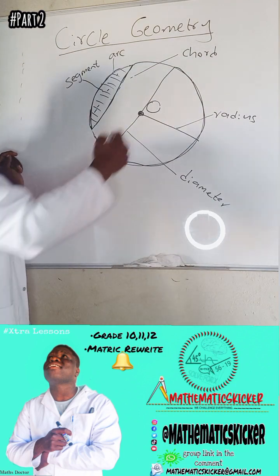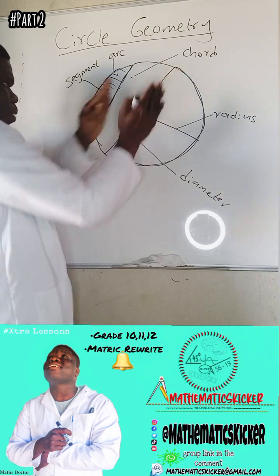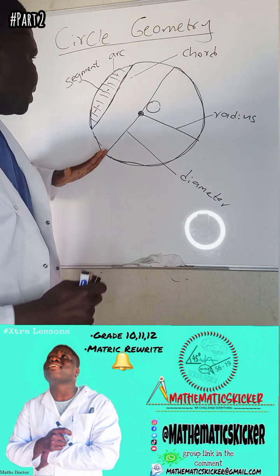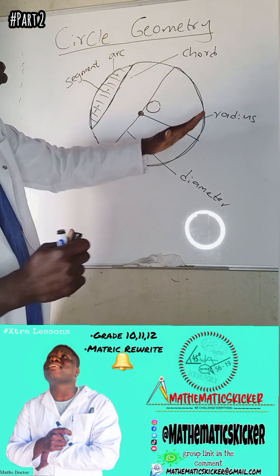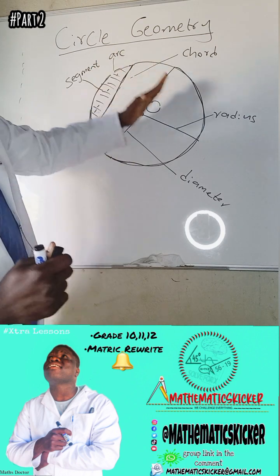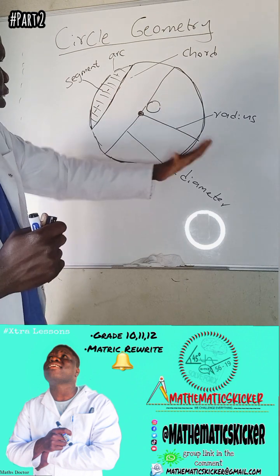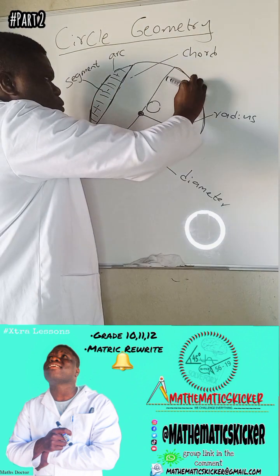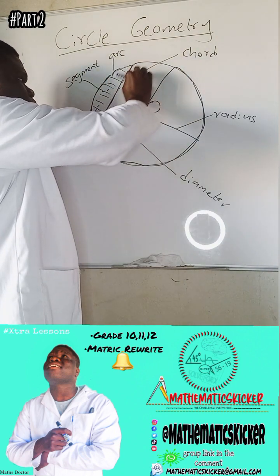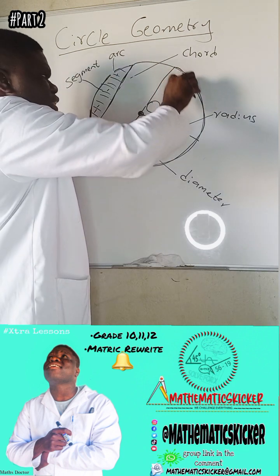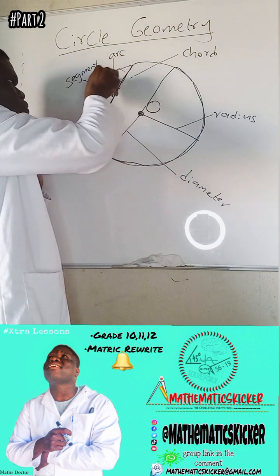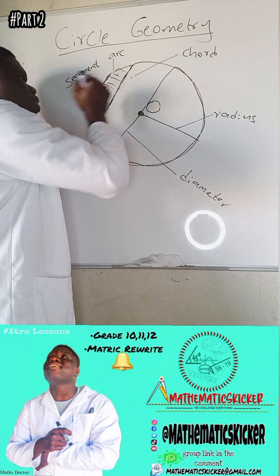Then this whole part, you see, the diameter will divide the circle into 2 halves. This part is equal to this one. I said this part is a segment, so this one is a semi-segment. This whole part is a semi-segment. And this one is also the same segment. Then this part is an arc. And this one is an arc, right? This one is a segment.